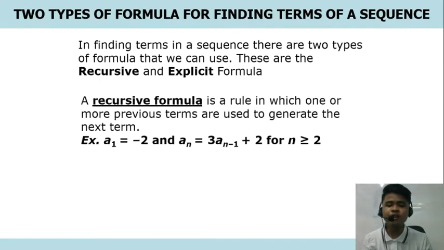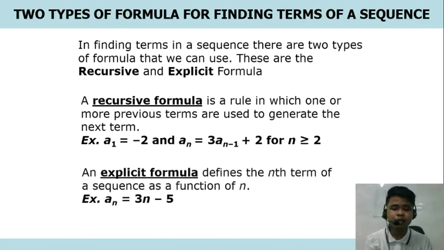A recursive formula is a rule in which one or more previous terms are used to generate the next term. It means, if you wish to find the 10th term, you need to find the 9th term first. If you wish to find the 12th term, kailangan mo muna ng 11th term. At kung hahanapin mo naman yung 8th term, kailangan mo muna ng 7th term.